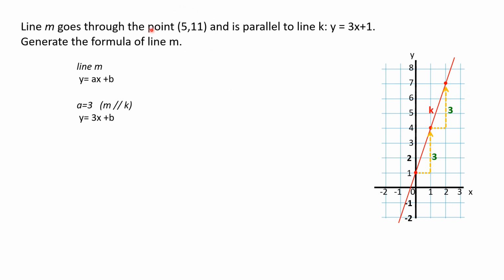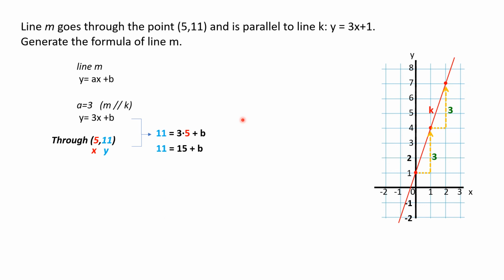We're going to use the second piece of info you have, the point 5, 11. You can see it on the graph, but let's just write it down. 5 is the x, 11 is the y. Now we're going to combine these two. Replace the y by 11, and the x by 5, and this is what you will get. So if you continue, you'll get 11 equals 15 plus b.